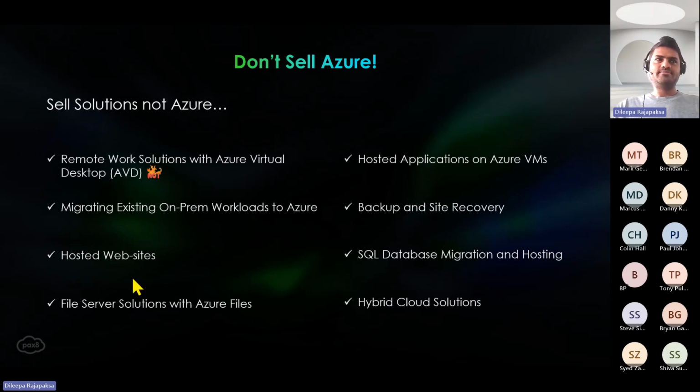A virtual private server. So you can get a virtual machine and then host that inside an Azure virtual machine, and then the website will be up and running. So that's another area, right? If you move to the other stuff, you can think of SQL data migration and then hosting, right?